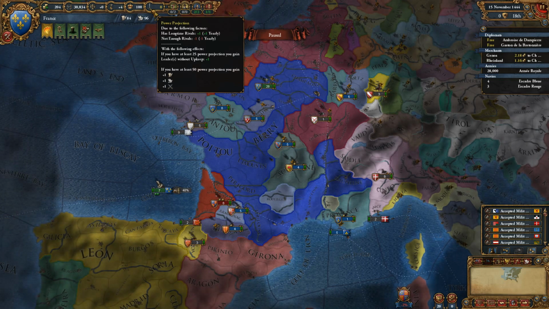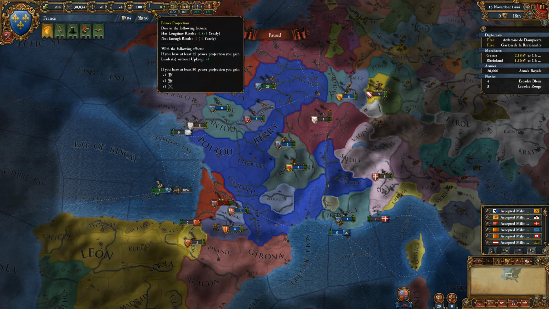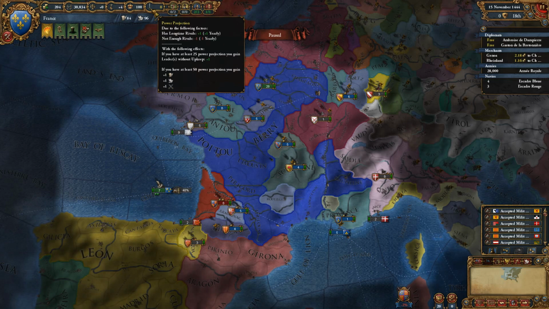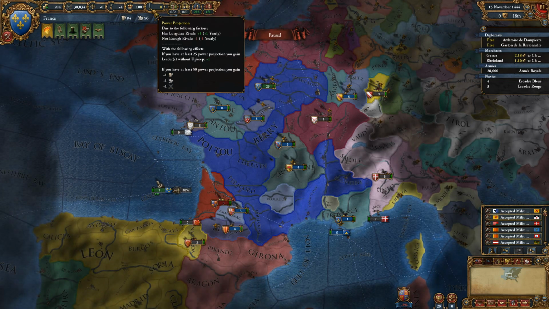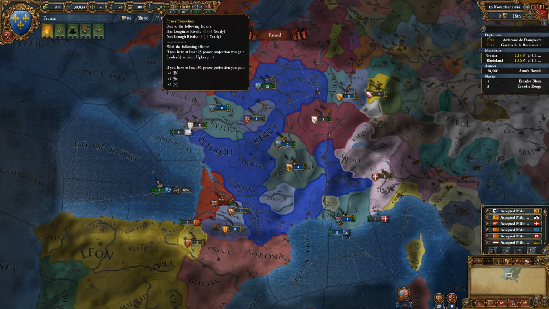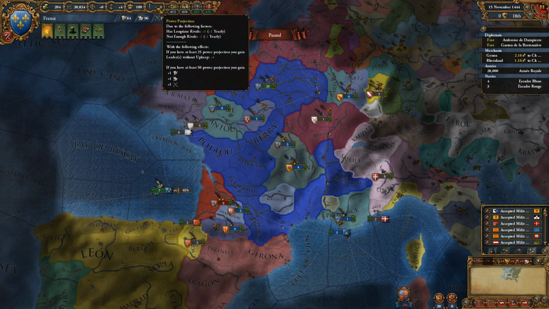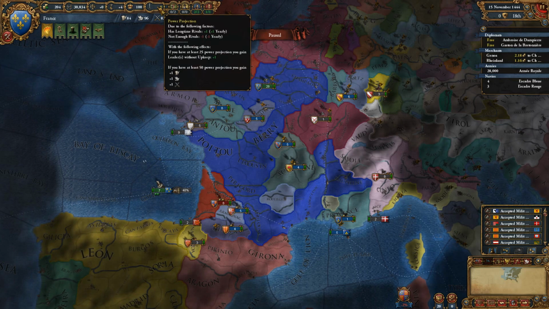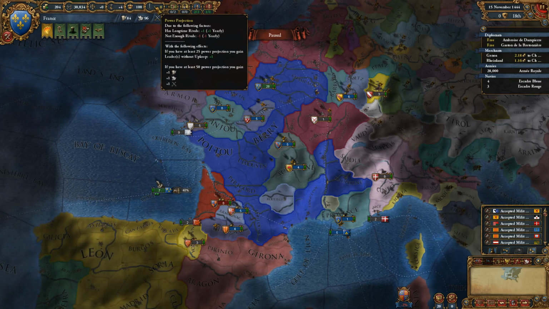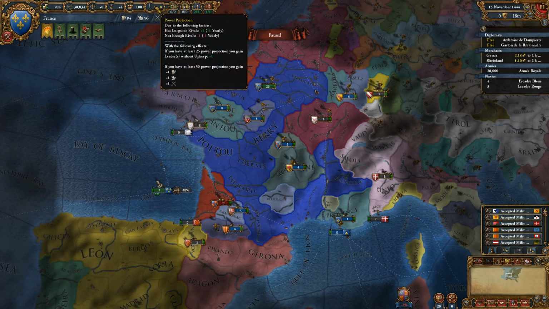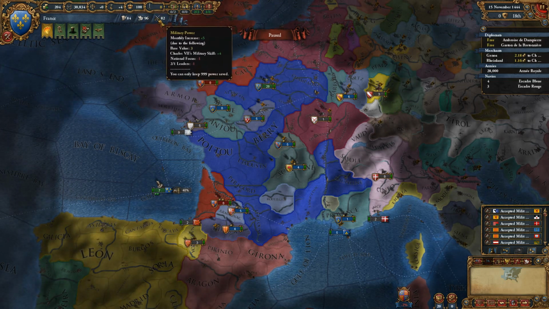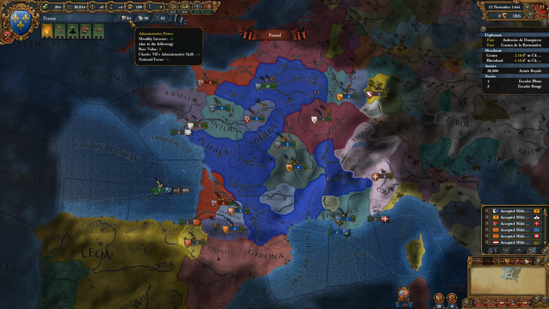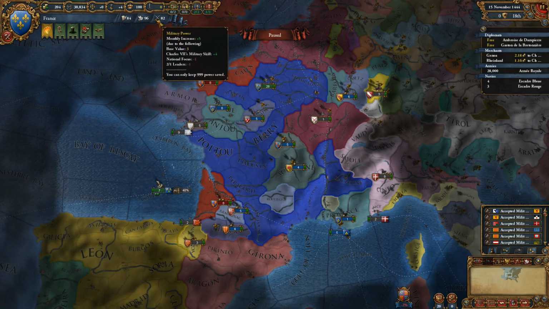It shows how good you are at meddling in other people's business, and you can gain it. It goes up to 100. You can gain it by, for example, fighting your rivals, insulting them, blockading their ports, embargoing them, and so forth. It's not that crucial, but if you manage to get over 50 power projection, you will get more monarch points. Monarch points will be covered in a separate tutorial, but for now you need to know that they are very, very important.